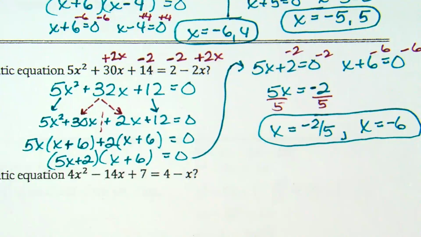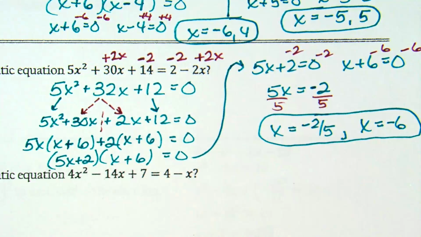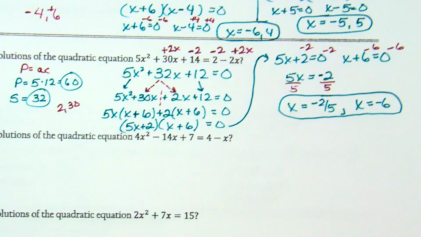Okay, did product of AC come back to us? Yeah. Because that's something that's on the quiz, that's something that's on the review. Well, you still have to solve it. Right. There would not have been all these equal zeros, and you would stop right there at 5x plus 2 and x plus 6 on the quiz, because you'll just be factoring. Okay? I feel like the hardest part about all this is remembering how to do it. You gotta know your techniques.